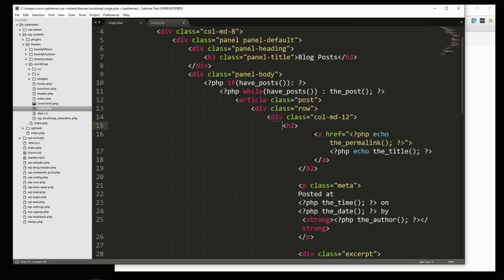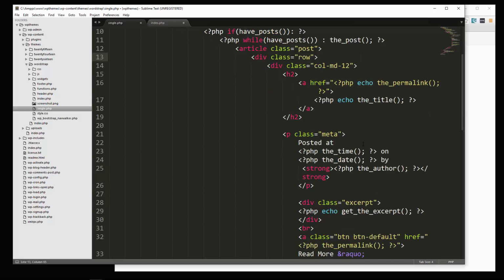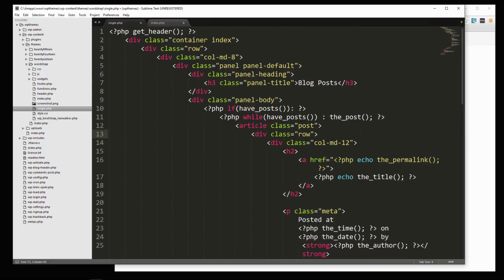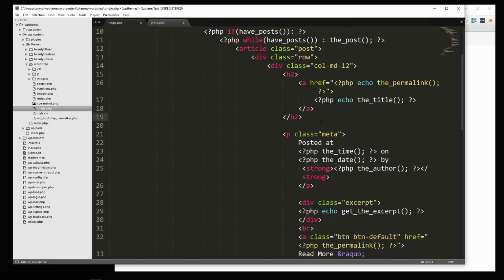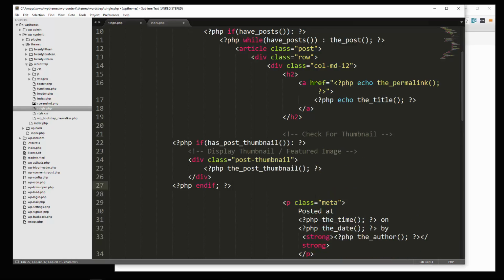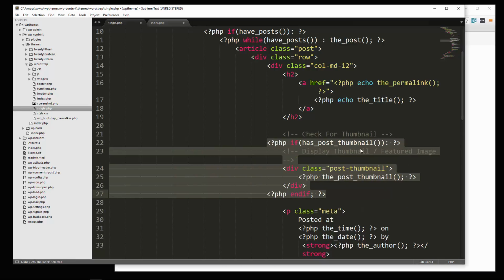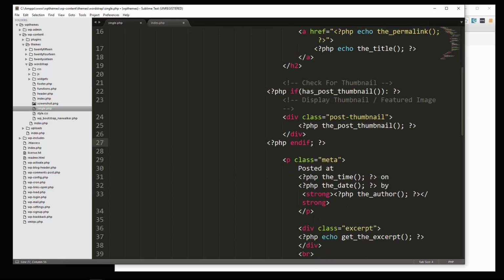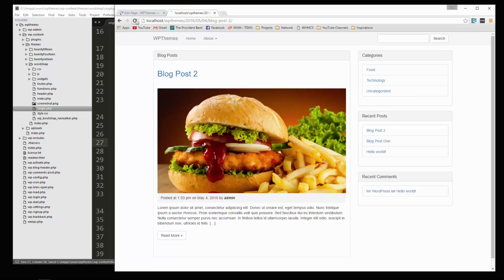Okay, because if there's an image or not, it doesn't matter with the way that we're going to be formatting it. Alright, so we do want the image though, so let's put it right under the heading. And I'm just going to paste this in. Okay, so we're putting in the thumbnail or the featured image if there is one. Alright, so let's save that and see what that looks like. Okay, so we have our big image now. Let's put a line break underneath it as well.